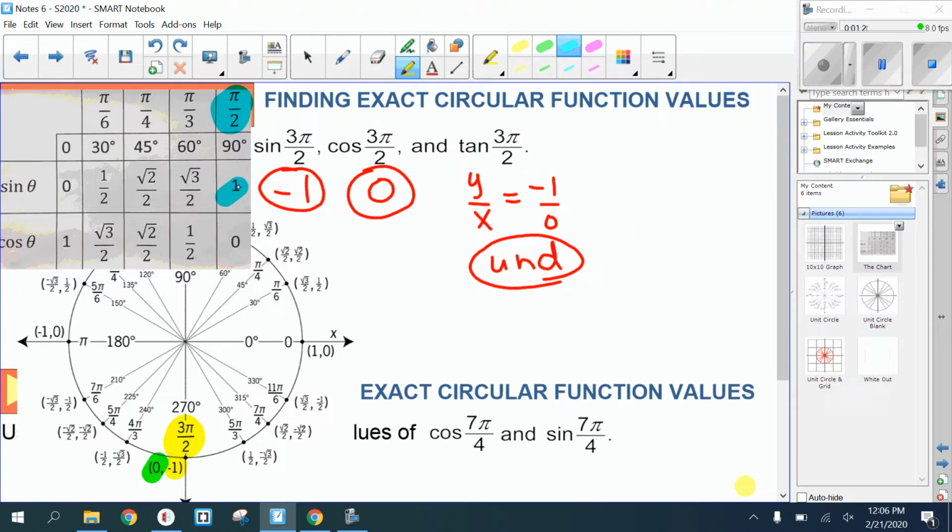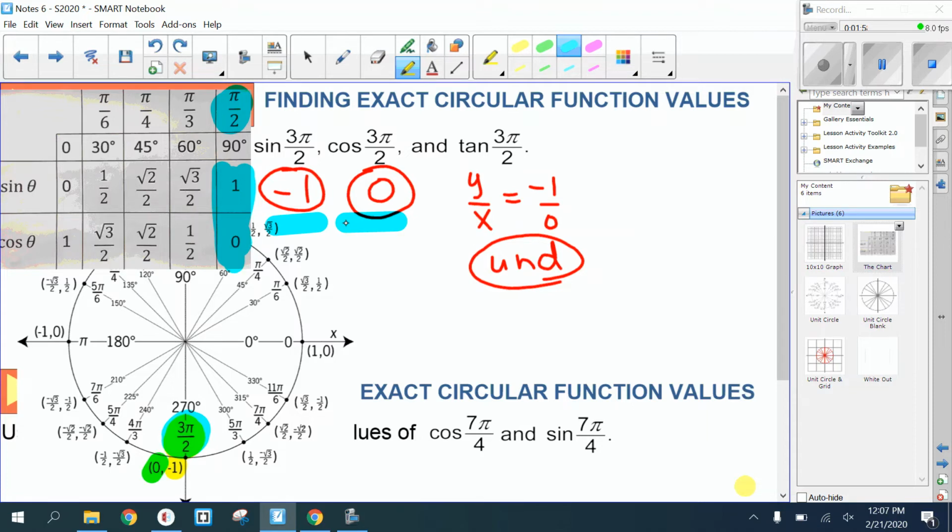And so you're going to need to visualize where we're looking, okay? 3 pi over 2 is down there at the bottom, and so I know sine is negative there, hence it's -1. Cosine 3 pi over 2. So you'd say, okay, cosine pi over 2 is 0. Doesn't matter if it's positive or negative. There's no positive or negative. It's just 0. And then tangent, you're going to divide these. Okay? We got a -1 divided by 0. You're going to get undefined.